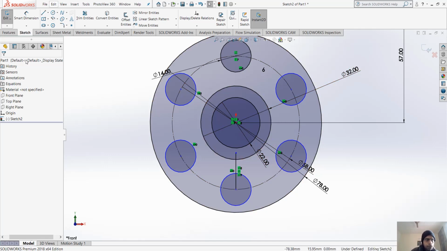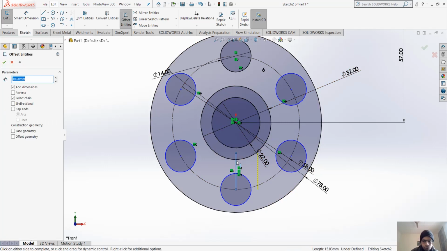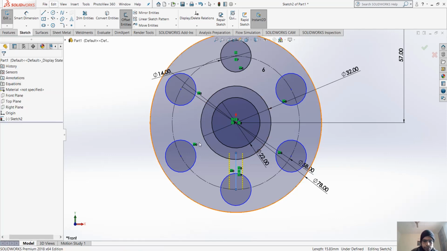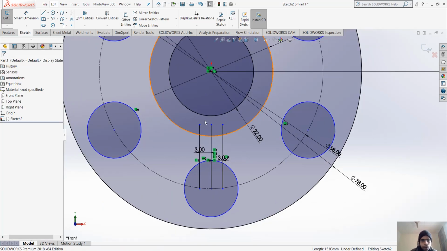Now what we are going to do is offset this in both directions, a bi-directional offset. I want to make the distance between this point and this point 6. Now I'm going to trim the rest of the things that I don't need.